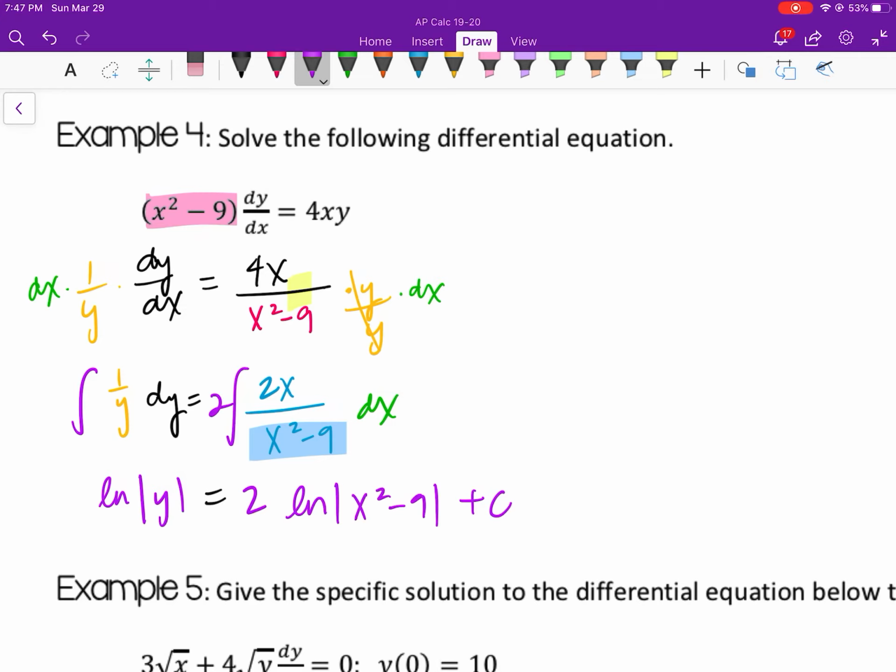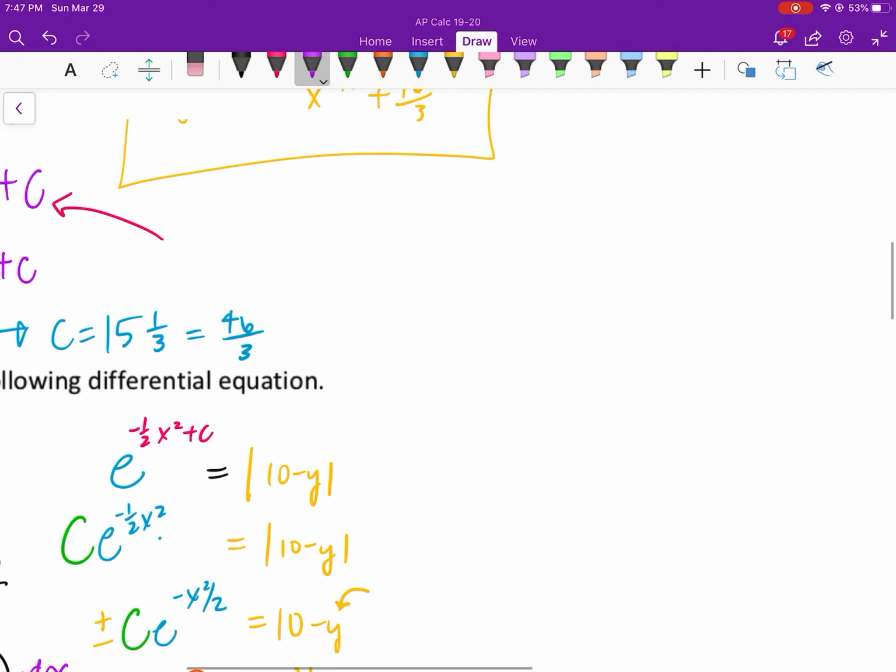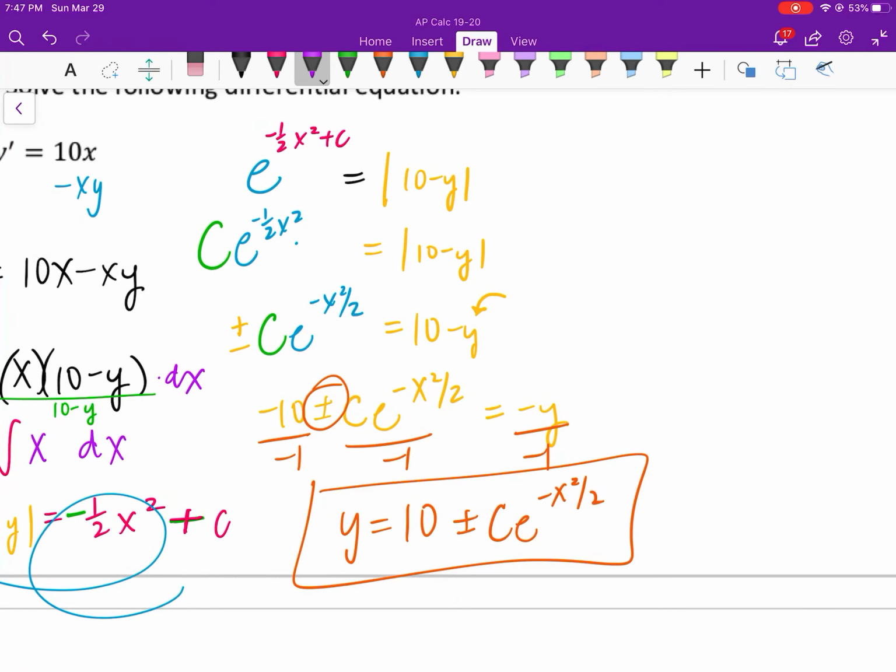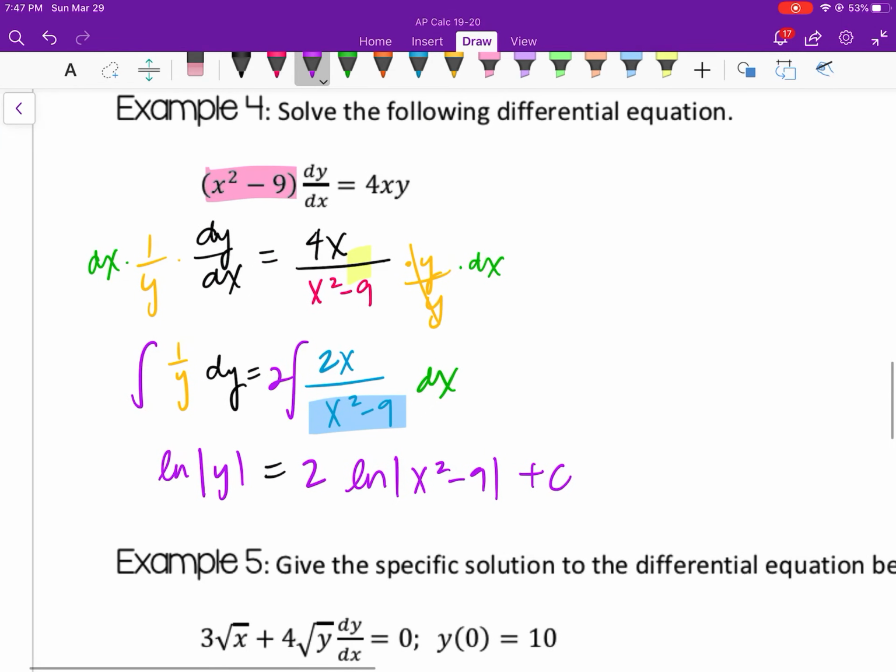Now, one thing to keep in mind here that's going to be really helpful to us is our log properties. So we often use our exponent properties in reverse like we did in example 3. We also like to use our log properties. The property we get to use here is, hey, I've got a number in front of my log. Remember, you can just move that back up to the top. So we get to call this the natural log of this expression squared. Now, if you're going to square something, doesn't that automatically make it positive? Well, yeah. So you don't need absolute values and squared. It doesn't hurt, but you don't need them.